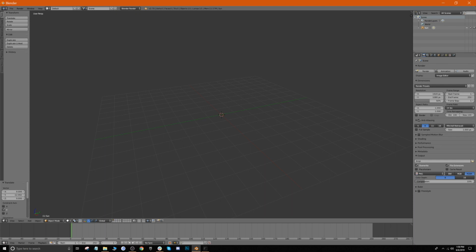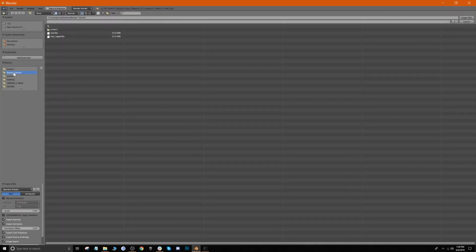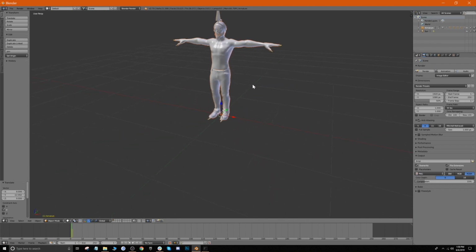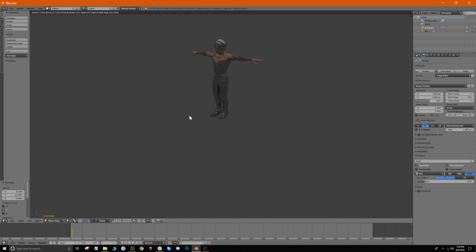Alright, so here we are in Blender, and the first thing that we want to do is import our character. So let's go up to File, Import, and FBX, and then we'll find our Blender tutorial folder, and we're going to import man_rigged. So hit import, and you'll see our character is in here. If you want to apply the textures, I believe what you need to do is just click on this button here. Switch over to rendered for a little bit, let it populate, and then switch over to material, and there you go.